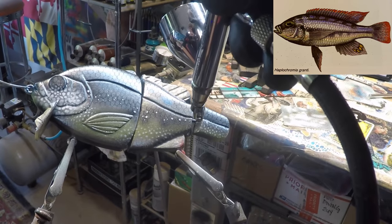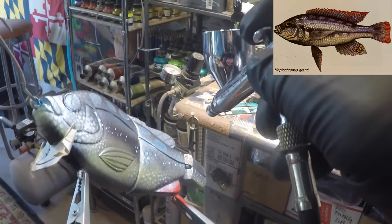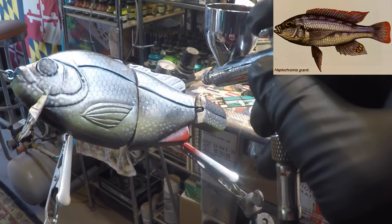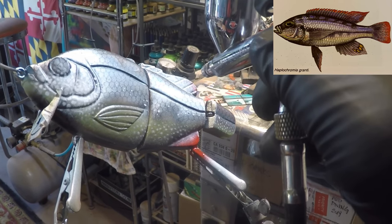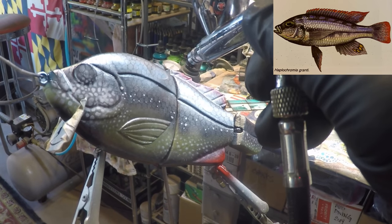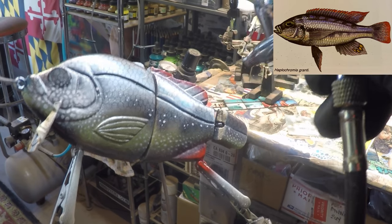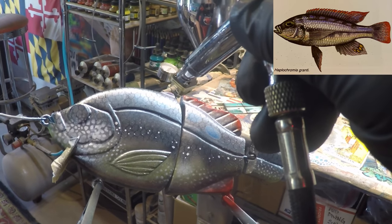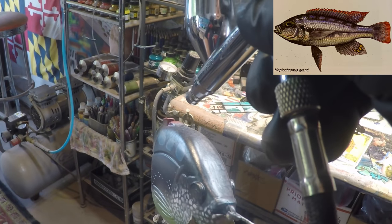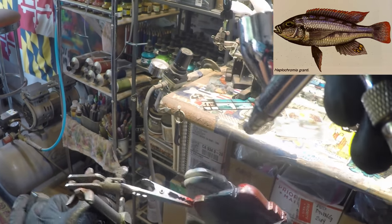Doing the same thing on this other side. And then angling that airbrush again. If you guys can see, I'm not shooting directly at it. I'm shooting at an angle up and away from the bait. That's going to cut down on splatter, and it's going to give me a nice even edge on this. Now, I can probably get away with shooting over the top of this if I'm real, real careful.